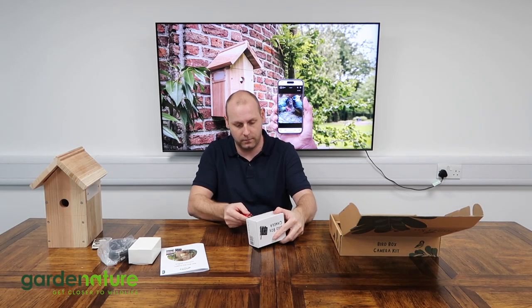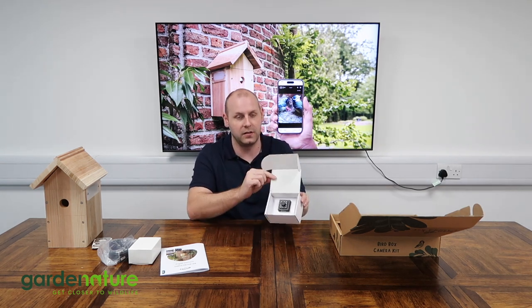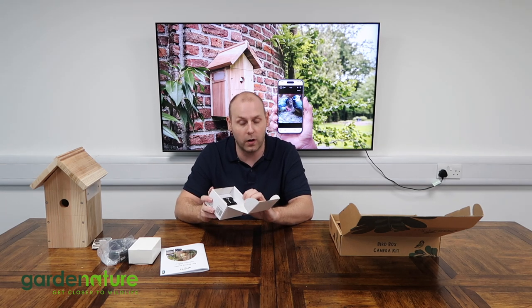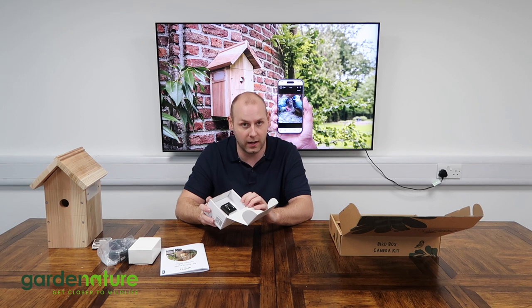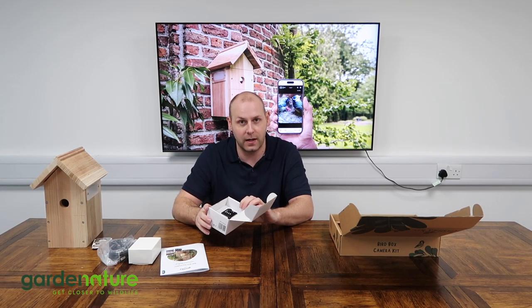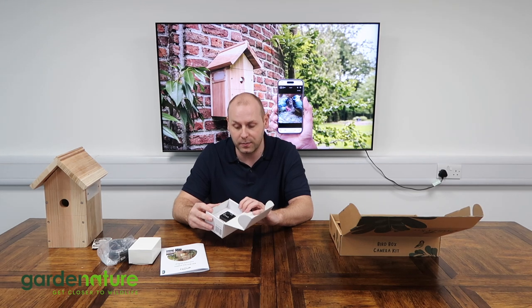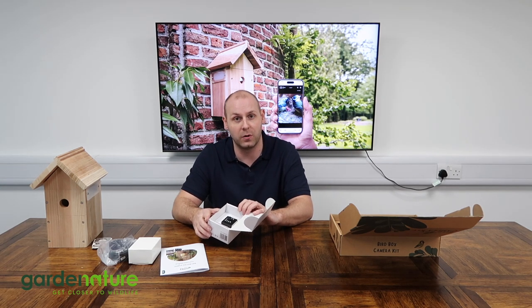Let's start with the camera itself. Inside the box we have our little black nest box camera. It features 10 infrared LEDs — they are completely invisible and hide behind the camera tray inside the bird box, so we're not disturbing any birds at any time. There is a light sensor because the windows allow enough natural light in for the sensor to enable HD color imaging. The infrareds allow black and white images at night when light levels dip. There's also a highly sensitive microphone on the front so you can hear what's going on inside the bird box as well as seeing it.